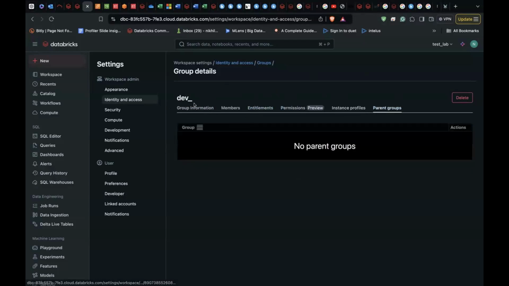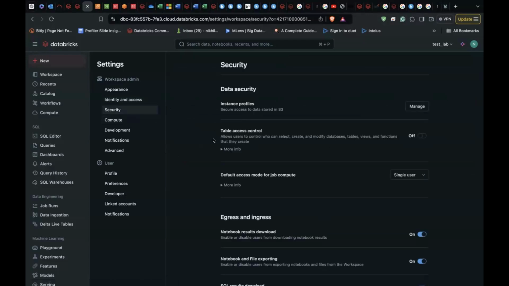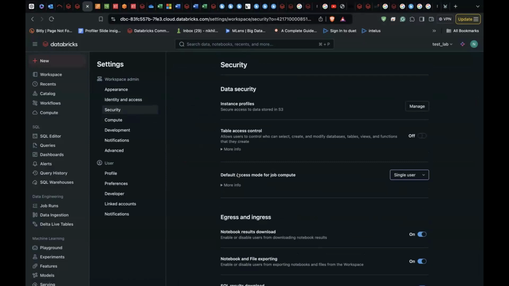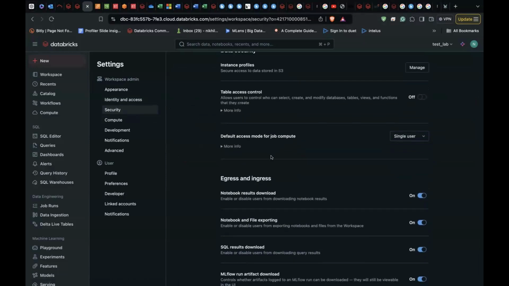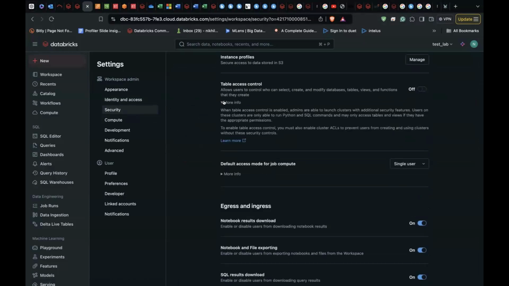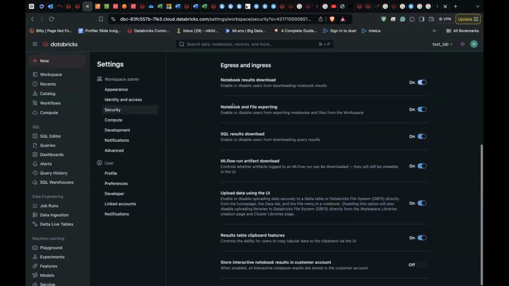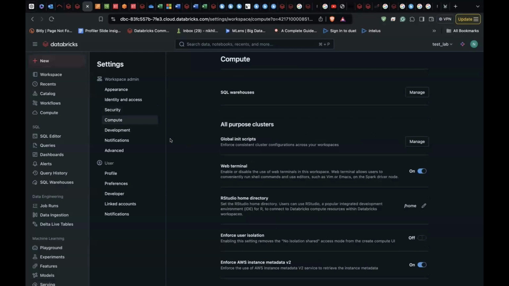That information is available here. Also, in instance profile table-level access control, we can select create and modify. I don't know these in much detail, but I know a little bit about them.